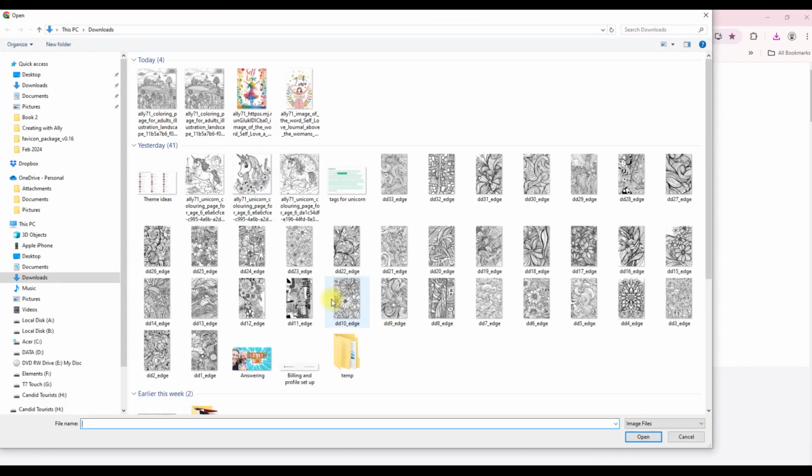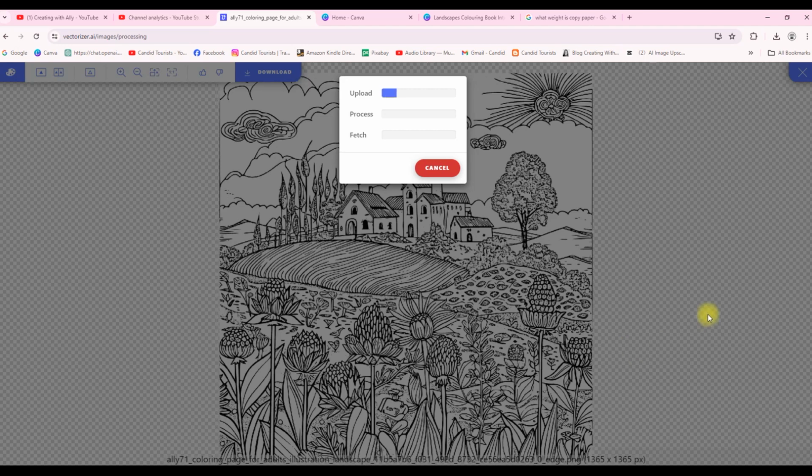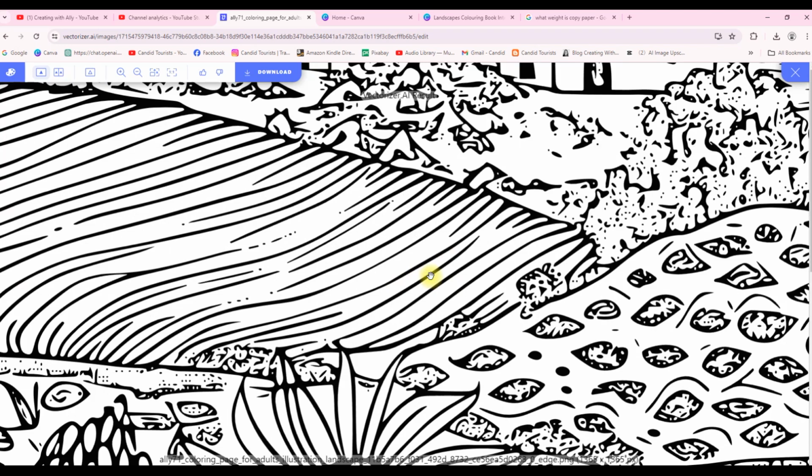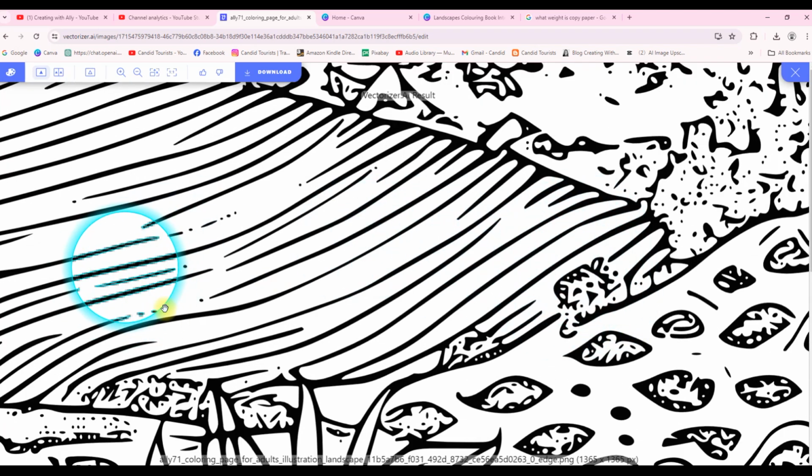So I'm going to pick an image to vectorize. That one is going to be the line drawing that was just made, which is this one, I think. Let's open that up. Yep, I was right. And what this is doing is turning this image into a vector, which means that the lines themselves will become bolder and will not pixelate once zoomed in. So if I zoom in now, you'll notice that those lines are now quite sharp.